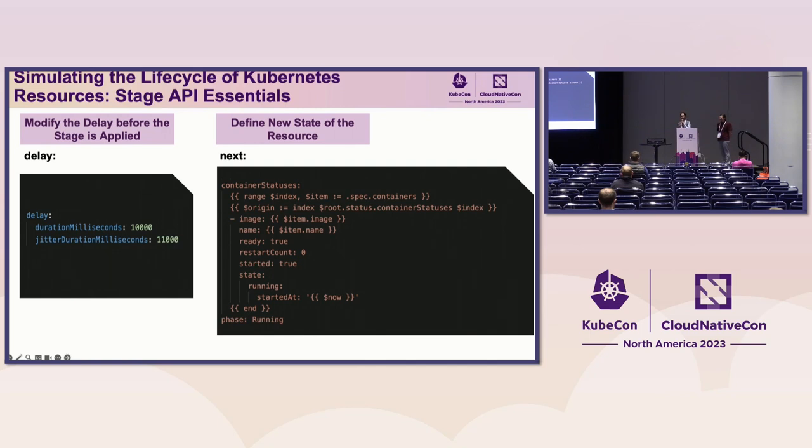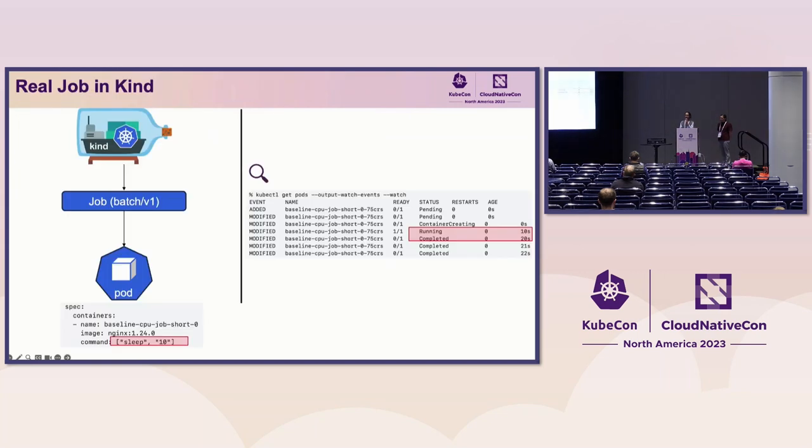So to get started with KWOK, this is all you need to know. And it would be good now to simulate a basic real-world scenario. For that, we took a real cluster, and that cluster just has one node. It's a kind cluster, and the workload is just one job with a pod. And inside that pod, there is a container that runs this command of sleep for 10 seconds. And when we do a kubectl apply on this file, these are the events that we observe and the corresponding timestamps. We see that the running stage was achieved at 10 seconds, and then the pod slept for 10 seconds, and therefore the pod completed stage was achieved at 22 seconds.